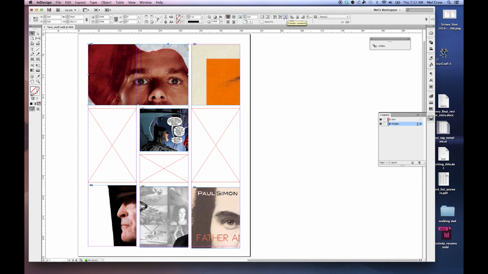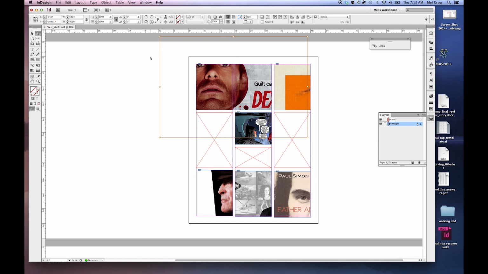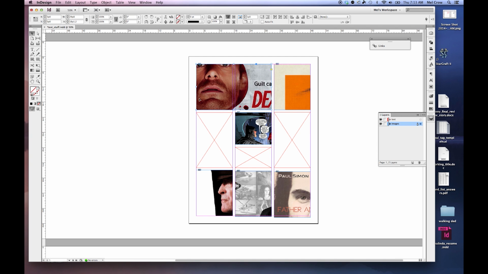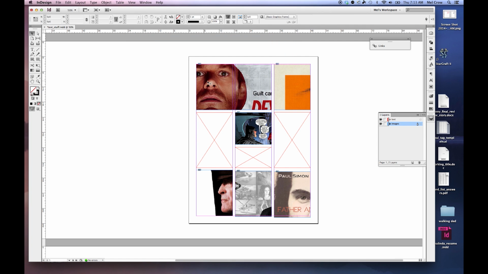Generally, what I like to do is, first of all, center my content in my frame. Again, if I select my direct selection tool and click here, you can see this is actually my image, fairly large. Now keep in mind, you may get a little bit confused. If I grab my selection tool and click here, I'm going to move the whole frame. And that may get frustrating because if I just want to move my image, I'm going to have to grab my direct selection tool, and here I can move my image within it. But for now, I'm just going to select my frame and center my content.